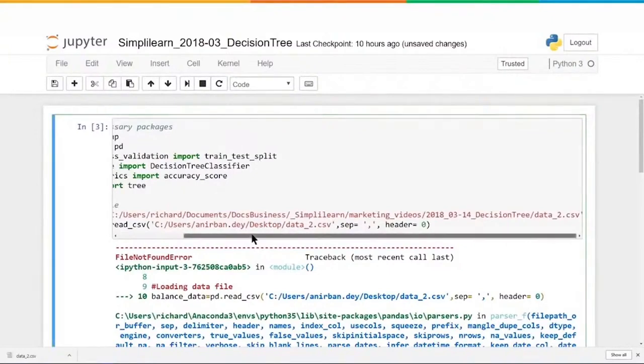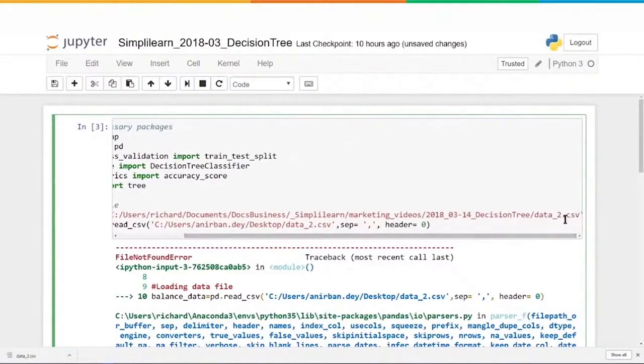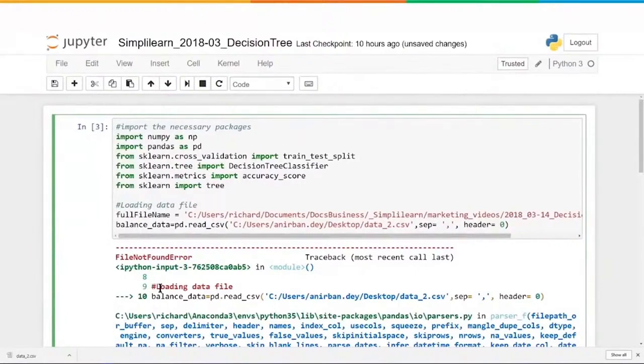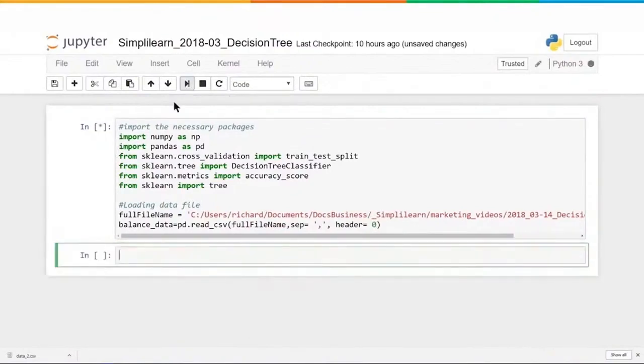And I'm going to put in here my file path. I'm just going to call it full_file_name. You'll see it's on my C drive, and this is a very lengthy path where I stored the data2.csv file. Don't worry too much about the full path because on your computer it'll be different. The data2.csv file was generated by Simplilearn. If you want a copy of that, you can comment down below and request it here on YouTube. And then I'm going to give it a name, full_file_name, and change it here to full_file_name. So let's go ahead and run it now and see what happens.